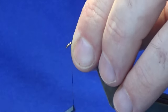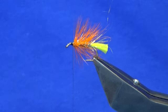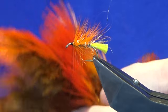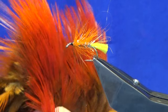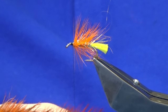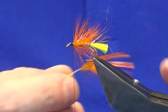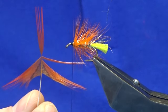I'm just going to stroke everything back and bring my thread up tight against the body hackle. For the next hackle, this is just what's left of a Chinese golden pheasant — I'm looking at the smaller rump, these orange rump feathers. I'll just pick one out. If you're using these small feathers you maybe get a turn, turn and a half. Just stroke the fibres back to create that Christmas tree type shape.